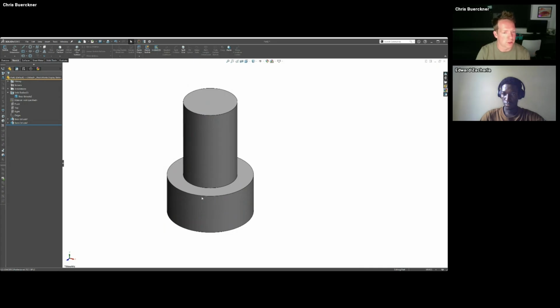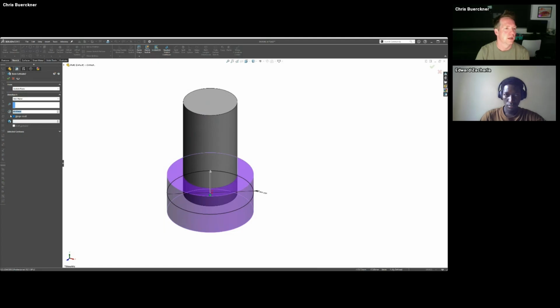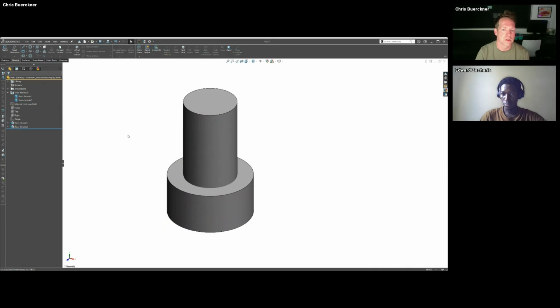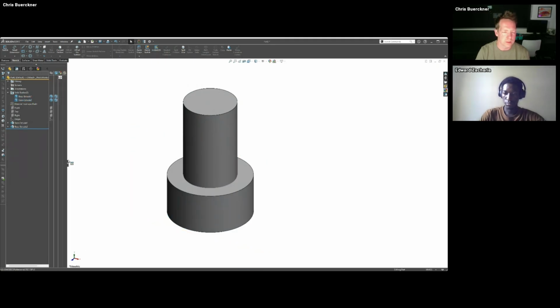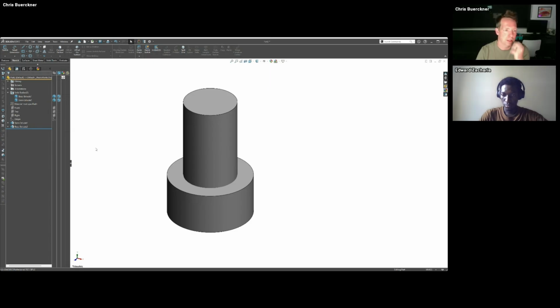When we get into the multi-body modeling, what we're doing is we're editing this feature, and when we're creating it, we're unchecking merge result. So now we have two separate bodies in the one part file, and we can see that in our solid bodies folder here. We have boss extrude 1 and boss extrude 2. The reason we use this, it'll become more apparent as we get into it.